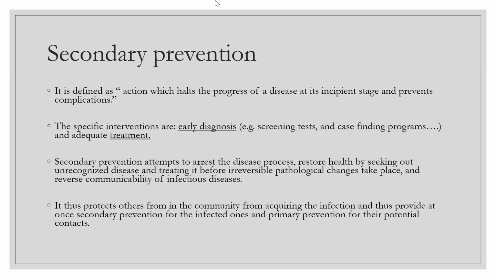So the specific interventions under secondary prevention are early diagnosis and treatment. Examples of early diagnosis are screening tests. Now, the beautiful thing about screening tests is that screening tests are done before or at the time when there are no signs and symptoms. So you must be apparently healthy. That's when the screening test picks it up.